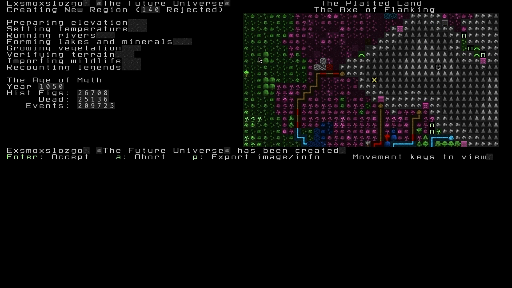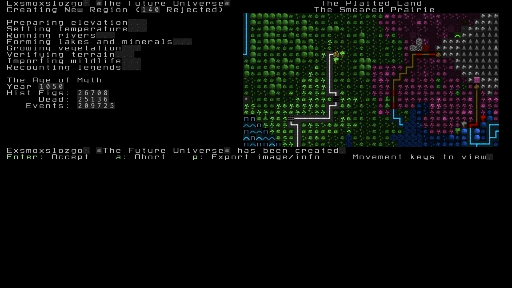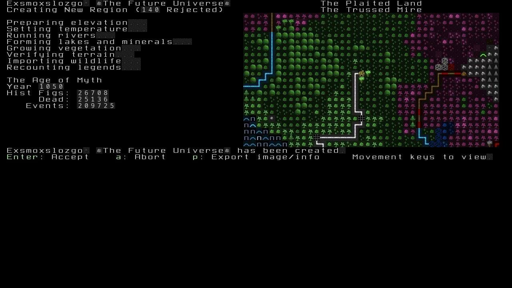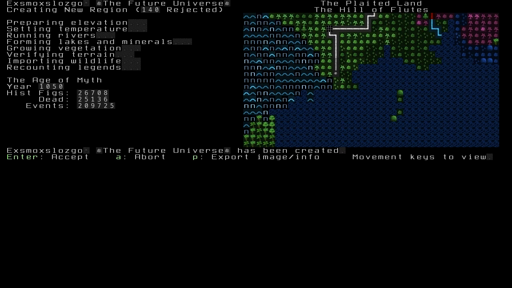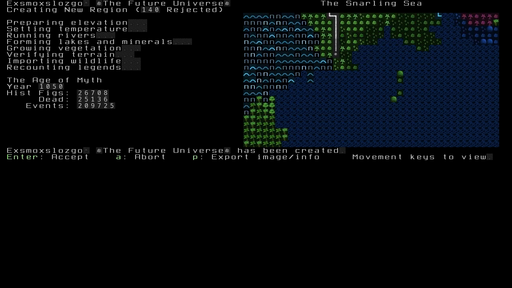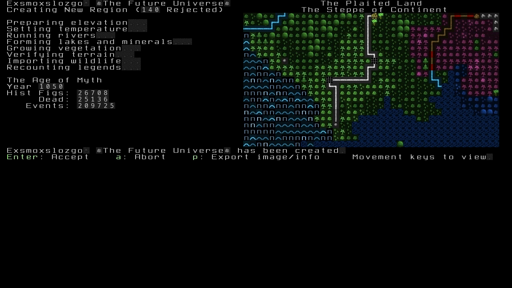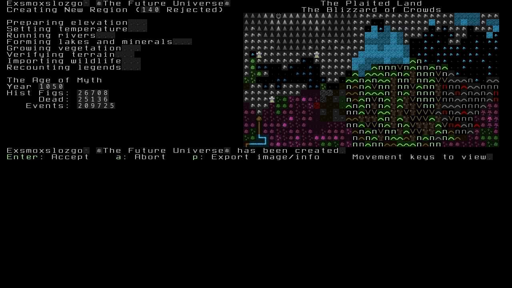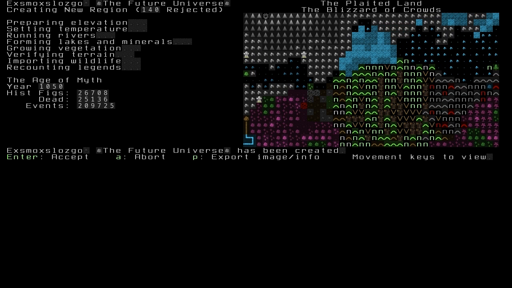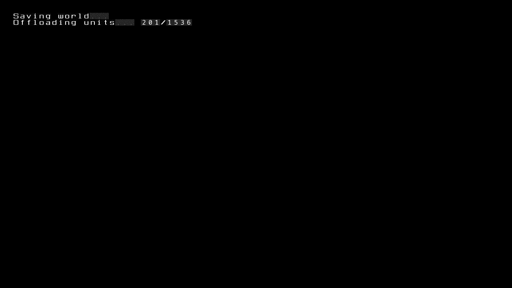But we can look through it. You can see that there's some mountains and there's some purple, sinister regions we don't really want to go to, and some blue, nicer areas down here. The Hill of Flutes. That sounds nice. As well as some seas for some oceans and some rivers. You know, it's got everything. Including, I think, the glacier and blizzards up there. But yeah, this is a fine area, so we just hit enter to accept it.